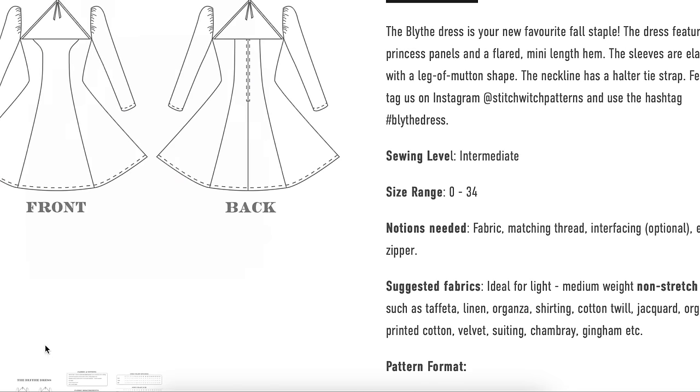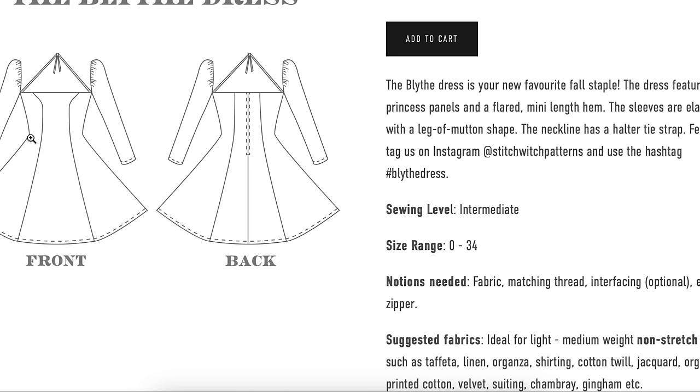Here's the line drawing. That'll probably be easier to look at. Okay. So no waist seam. All right. There's your princess seams that flare out. Very dramatic flare here. There is this halter, which I have to imagine helps hold up the sleeve a little bit. My biggest thing with sleeves like this is they always fall off my shoulder for some reason. I don't know if I have too much of a shoulder slope or what the deal is, but even with elastic, sometimes they want to fall off. But then you have this little back zipper.